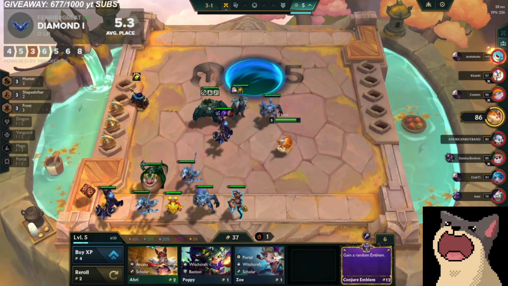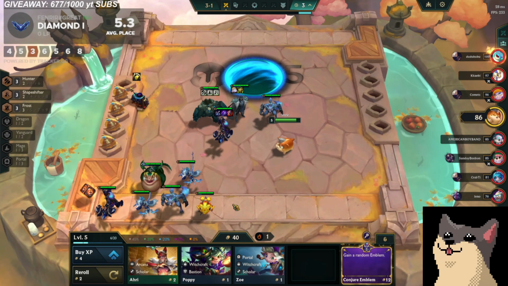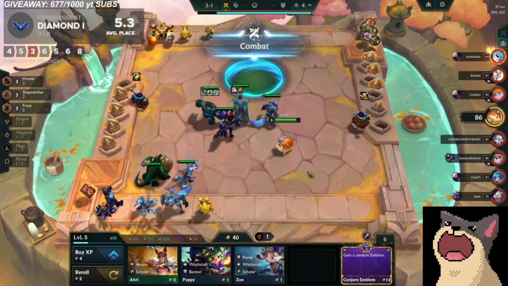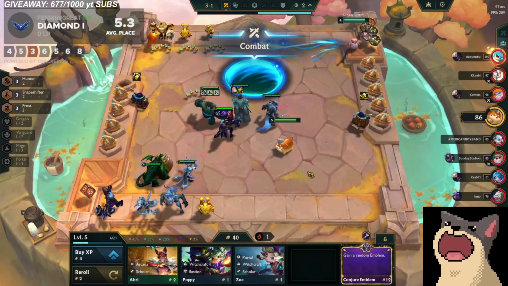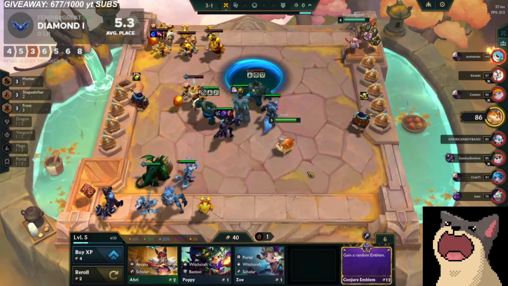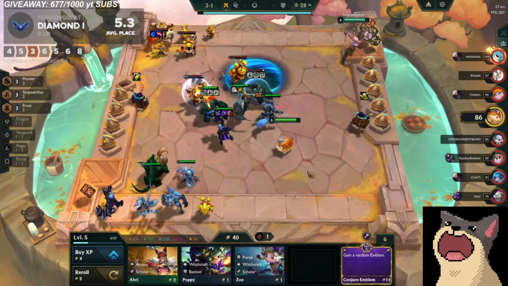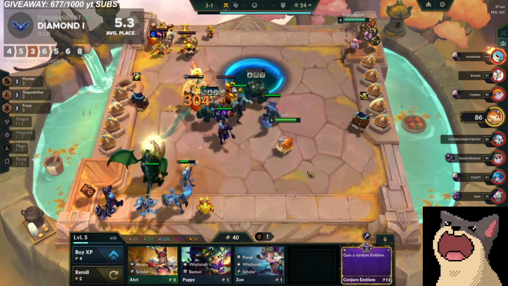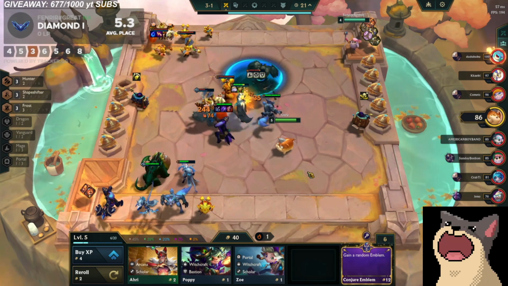Gain a random emblem is a bit risky, especially in this galaxy. Sometimes it's really good, but it's going to hurt your econ way more than it's going to help your econ, and I really want to play a level 8 board because I want to play around the Olaf. But yeah, besides the mistake of not buying Elise there and not playing around 4 Shapeshifter, I feel like this game is kind of okay for the time being.